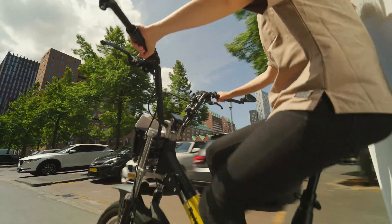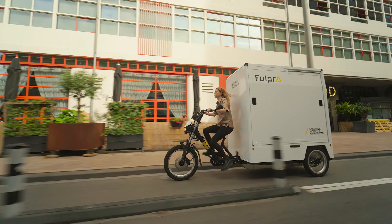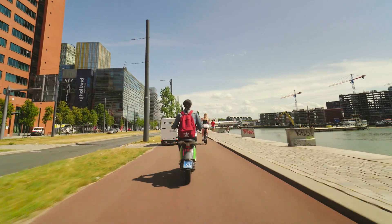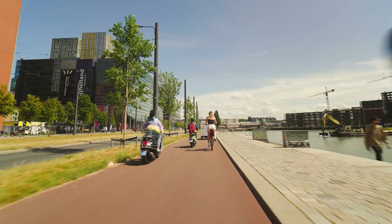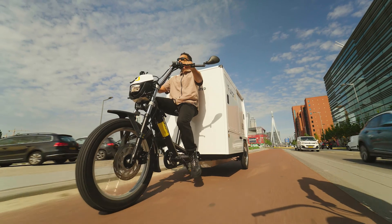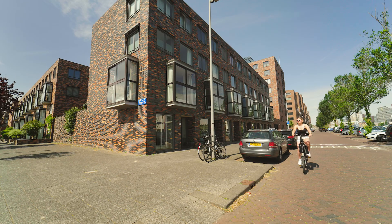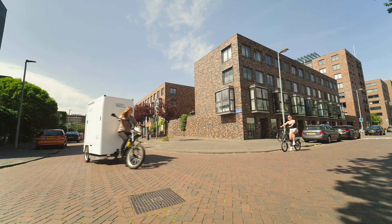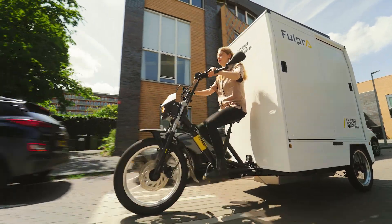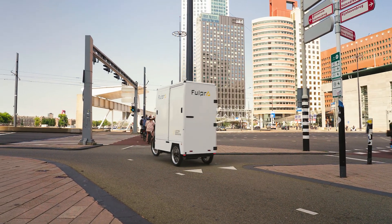Instead of using your front wheel as a guide, it is better to use your handlebars. If these fit easily through a tight street, alley, or curve, then the rest of your bike will fit too. If there is enough room, overtake other road users with a wide turn and without a big speed difference. Other road users can turn unexpectedly — remember that cyclists or pedestrians often don't assume that such a large bicycle will pass them at great speed. Priority is not something you take, it is given. Even though in most situations you are entitled to priority from the left, check and be sure that a fellow road user has seen you and gives you the right of way. You are traveling with a large and heavy bicycle and don't want to startle other road users. Do you have to wait for a traffic light? Then join at the back of the queue and be sure to not block other road users. You are taking up more space than other cyclists.